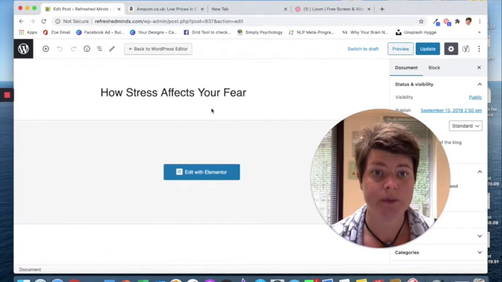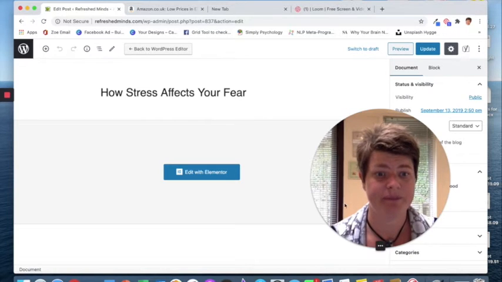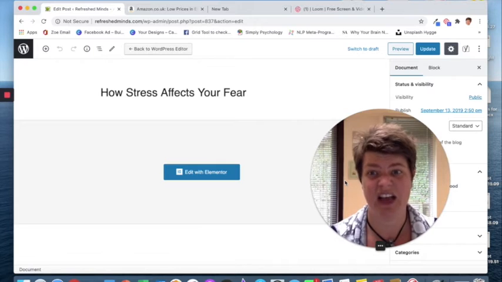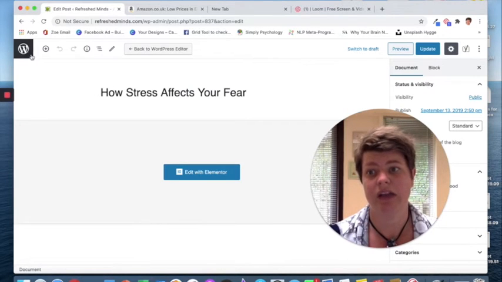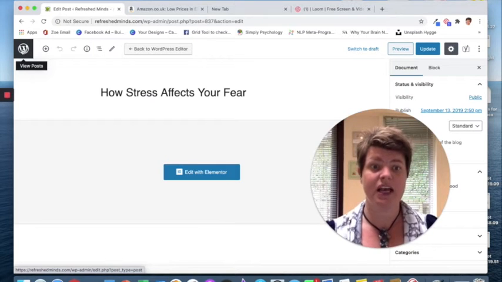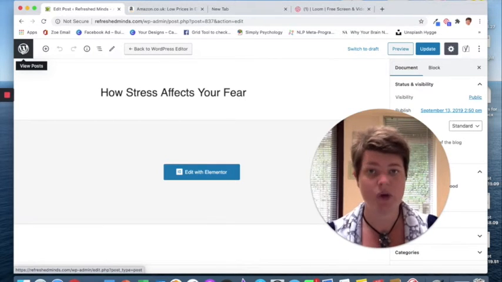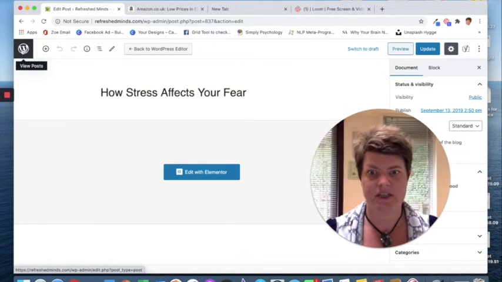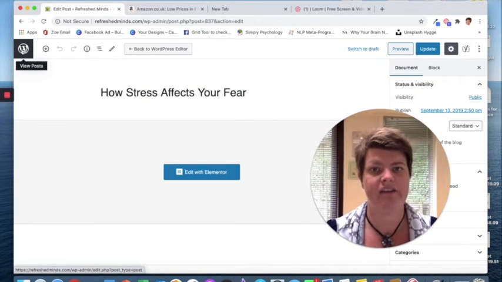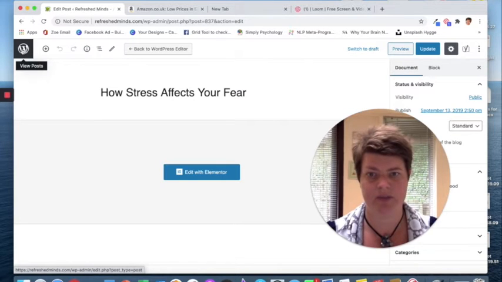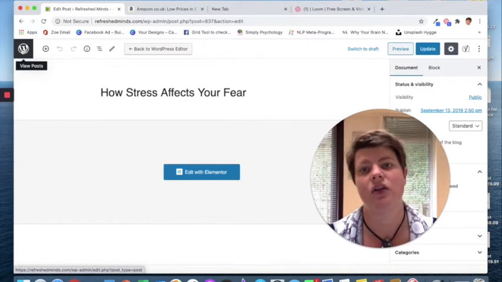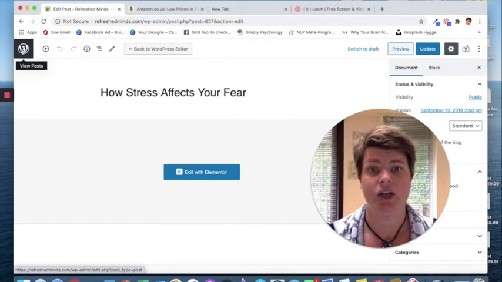So I hope that helps in terms of keywords and what they mean and how you could actually use them. The idea is to decide on all of the different keywords that you could appear for that are relevant, write them all in an Excel spreadsheet, and then use them as much as you can in various levels and documents and pages and posts on your website, so that you can rank higher in Google.